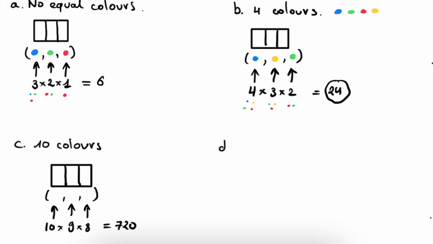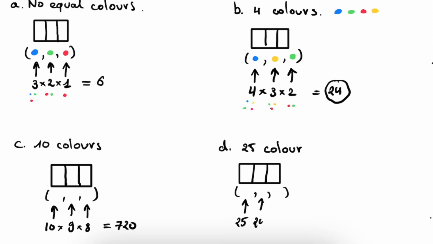And to show how fast these number of choices explode, let's for example take that you have 25 colors to pick from in order to again fill our flag with 3 vertical bands. So let's again consider our 3 vertical band flag, which we can now color using 25 colors. Again, this is represented by a triplet of colors, for which on the first position we have 25 possible choices. For the second position, we have 24 choices. And for the third position, we have 23 choices. Now, if we multiply these number of choices together, we get an even bigger number.